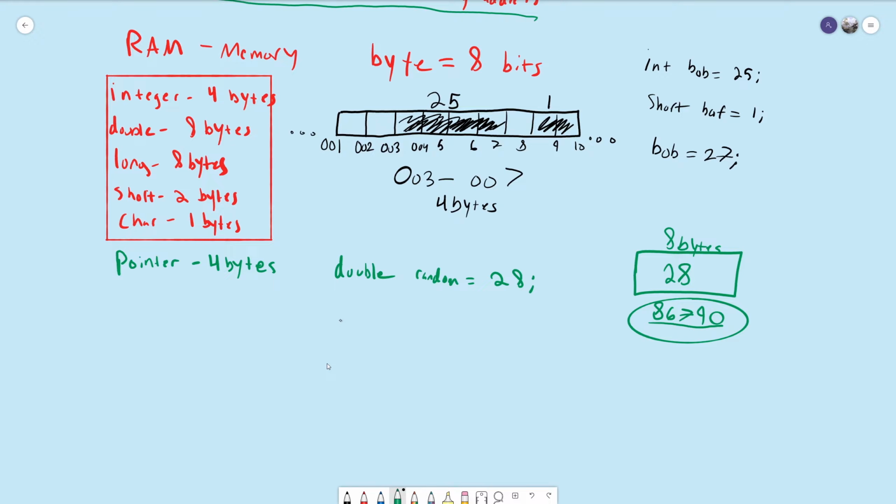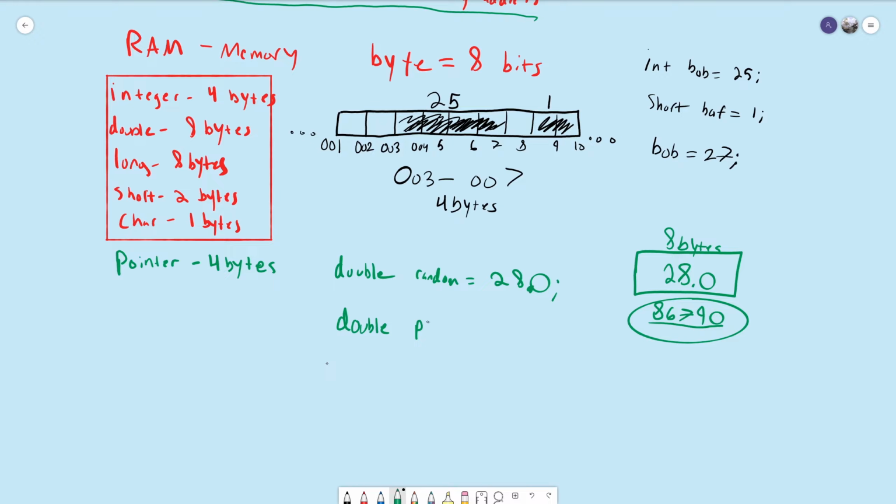So let's try making our first pointer here. If we're going to create a pointer, what we want to do is provide the data type of what the pointer is associated with. So since we're storing the value, oh wait, it's a double, right? So this would be 28.0, wouldn't it? That would make more sense, obviously. So 28.0, sorry about that. Since we want to store the memory address of a double, we need to provide the data type of what's stored at the memory address, so that would be a double, okay? Now we need to give our pointer a name.